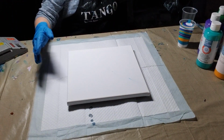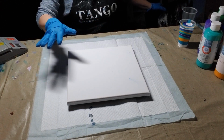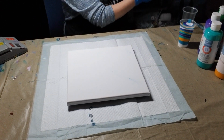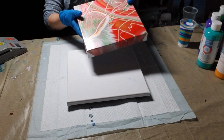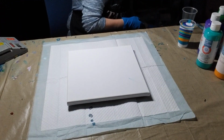I do love the science part of mixing my own medium and paints and all that. And I'm big into that, so don't get me wrong. But this is a lot of fun too. So lately, I've been doing this kind of thing where I do a kind of a ring pour and then I drizzle on top of it. Get that? I'll show you one more.